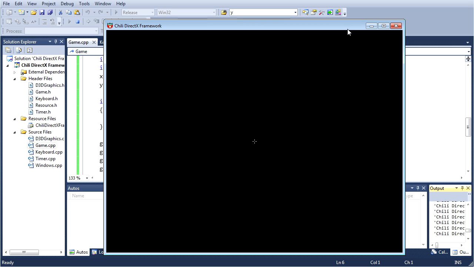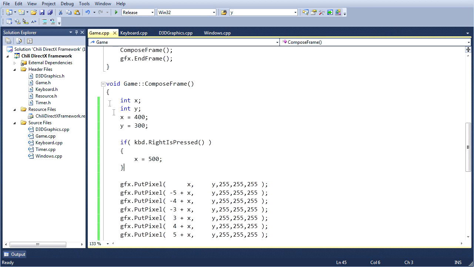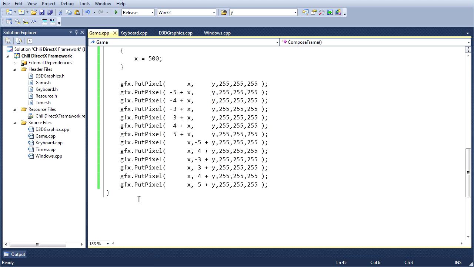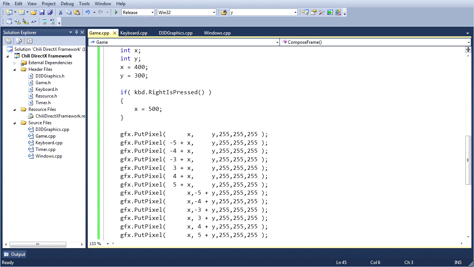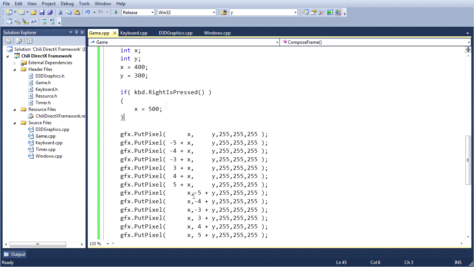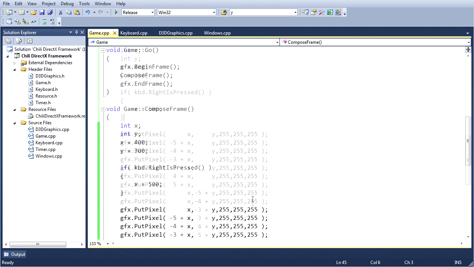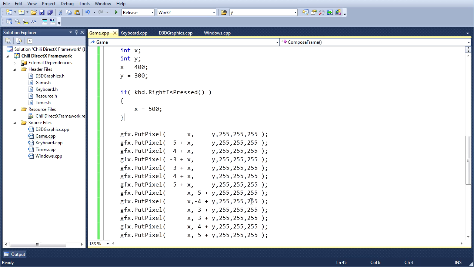But the actuality is that this function is not just being called once. We're not just drawing the crosshairs once and then we're finished. We wash our hands, we're done, I'm going home. That's not how it happens. Actually, we are redrawing the crosshairs many times a second. We're recomposing our frame over and over and over again, many tens of times a second.